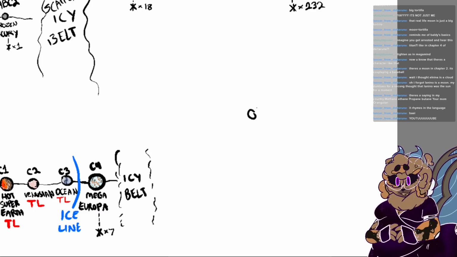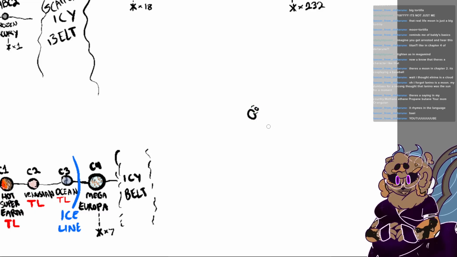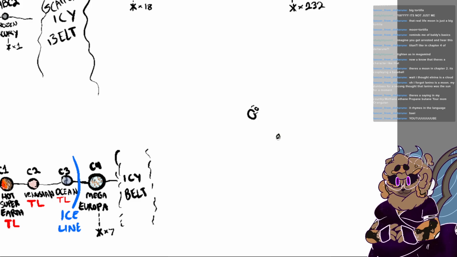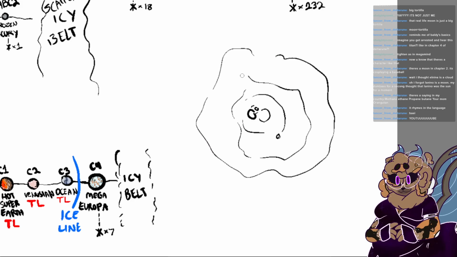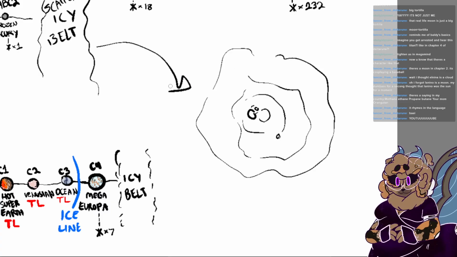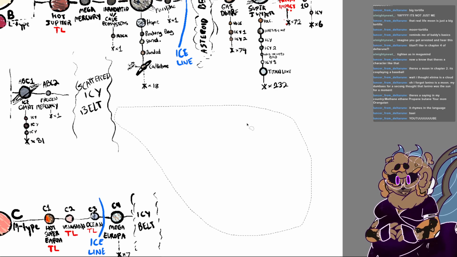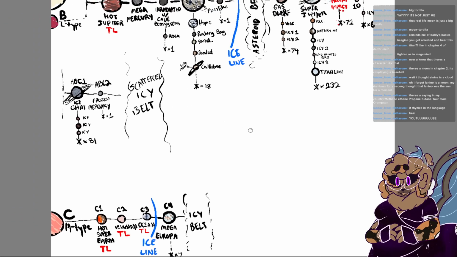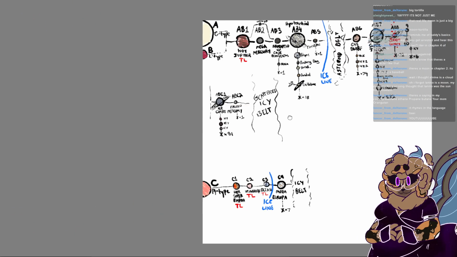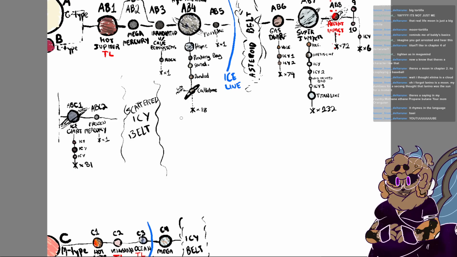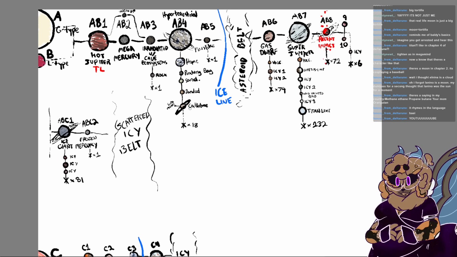So you got A here, you've got B here, in that type binary. You've got C right about here, orbiting around them. These are orbiting around the middle here. And then all around it all, you'll have this big cloud, and that is going to be that. I think that works out pretty well, because that is going to have a lot of dwarf planets. And I think due to the fact that this is a 3-star system, I'm not actually going to have any captured planets in it. All of these are going to be native planets.